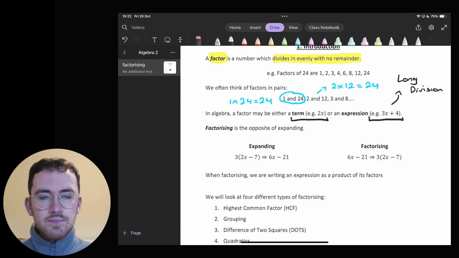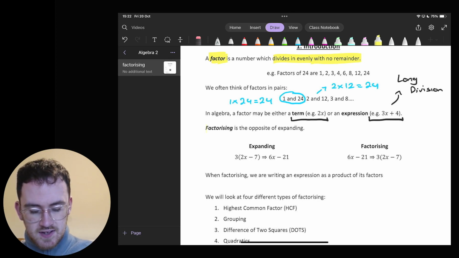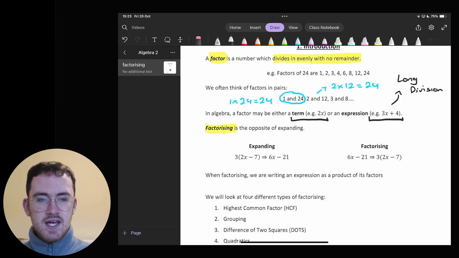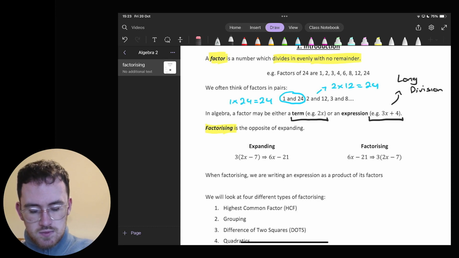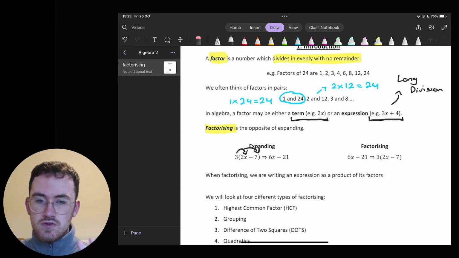So here I've said the idea of factorizing, the verb of factorizing. Factorizing means it's the opposite of expanding. Okay, so expanding we would have met in the first algebra chapter, and you would have met it last year as well. Expanding or multiplying out is when we take a bracket, say like this one, 3 multiplied by 2x minus 7, and we multiply that out. So we do 3 multiplied by the 2x and 3 multiplied by the minus 7 to give us our 6x minus 21. So we're kind of removing the brackets.